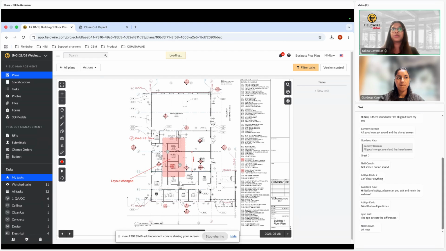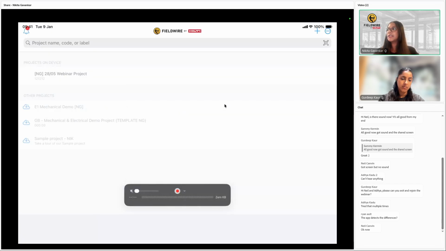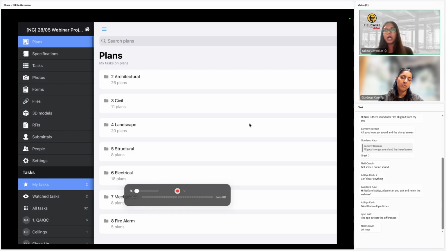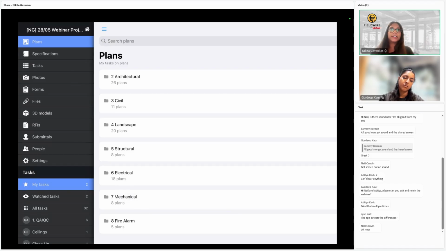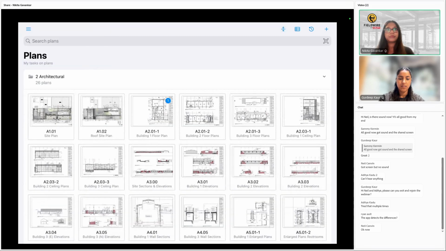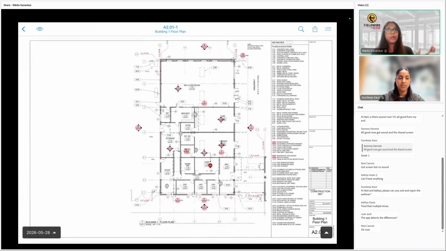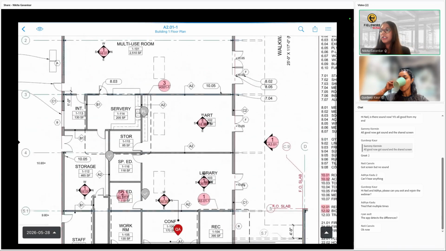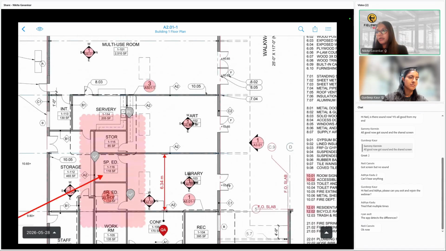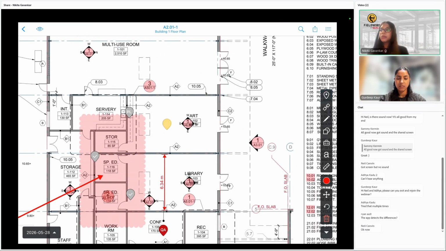Now, when it comes to tasks, as an example, I'm going to move on to the iPad screen right now. Let's say you're out on an inspection walk. You need to see the revised drawings as well as review this area. So I can quickly open that plan up. Traditionally, someone might take photos from a phone or make notes on paper. With this, we can quickly drop pins onto that area. So I can just drop a pin.